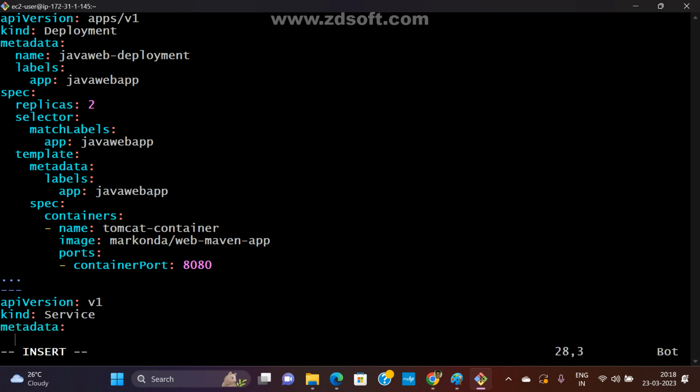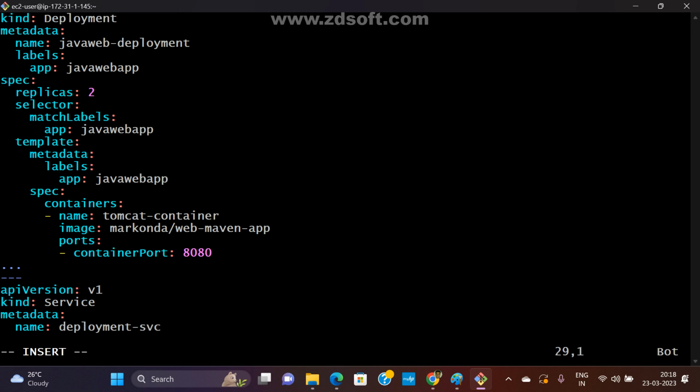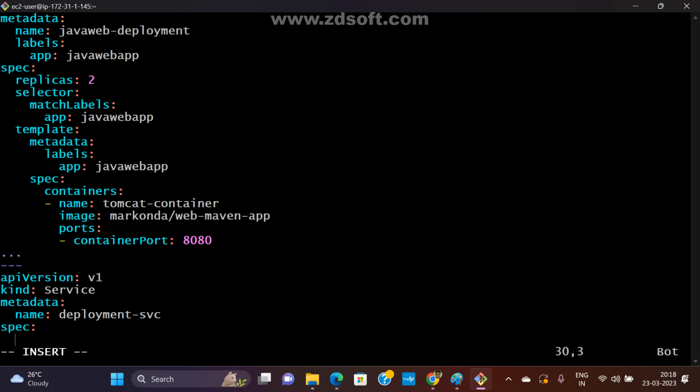Metadata, name. What is this name? Java deployment hyphen svc, the service object. Next, spec. Next, type. What is the type?